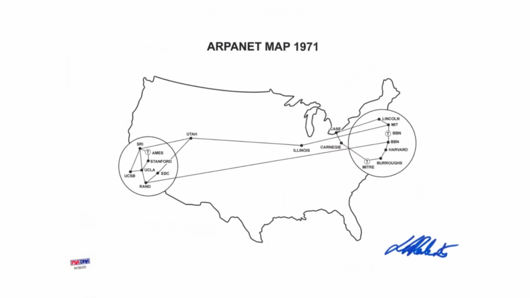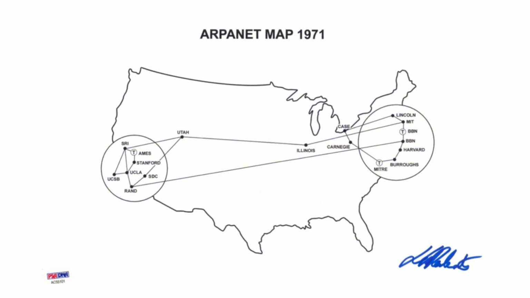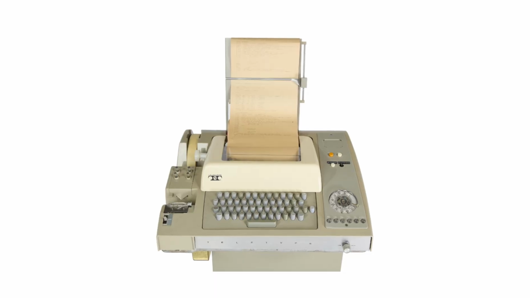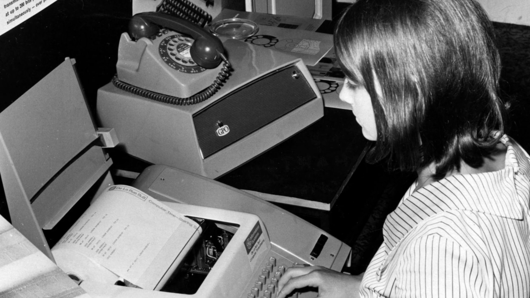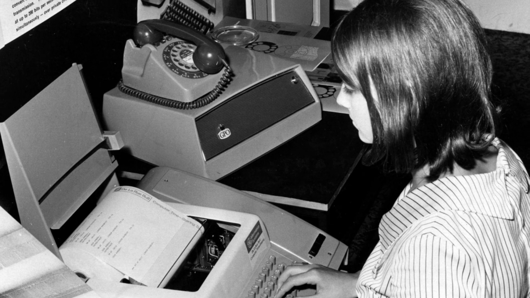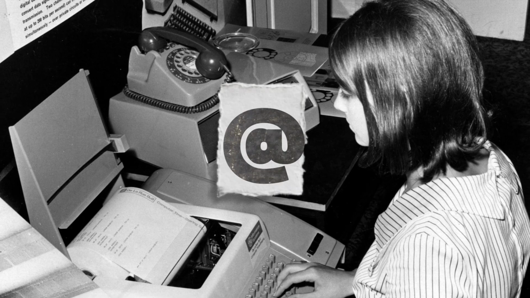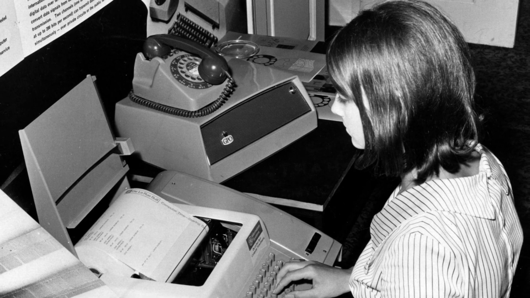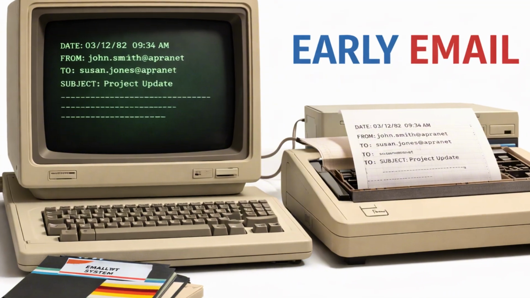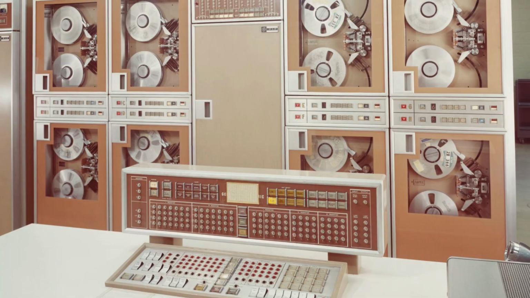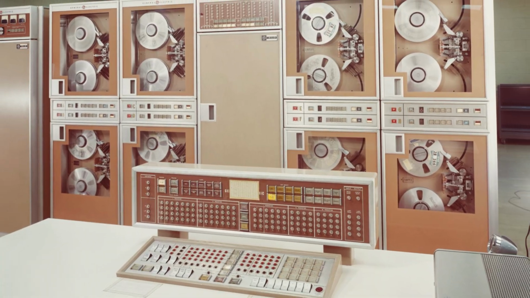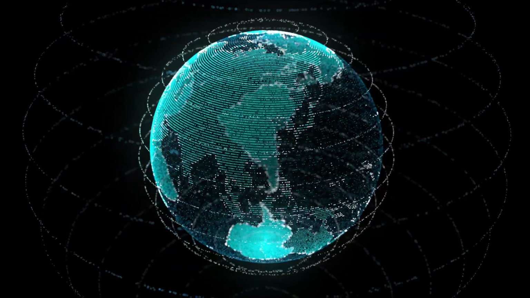By 1971, the network had grown to about 15 nodes. Around then, Ray Tomlinson, an engineer experimenting with file transfer tools, adapted one program so it could send messages between machines. He needed a symbol to separate usernames from host computers and settled on @ mostly because nobody else was using it. Email spread quickly. In fact, it soon dominated network traffic, which suggests people were less interested in sharing processing power than in talking to each other. Expansion created a new headache.